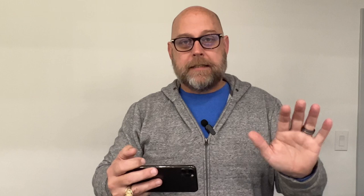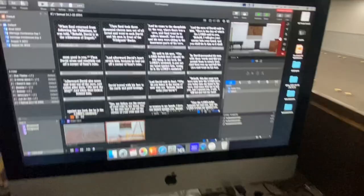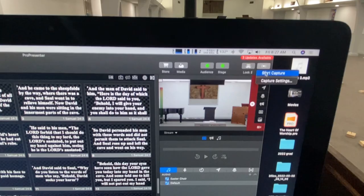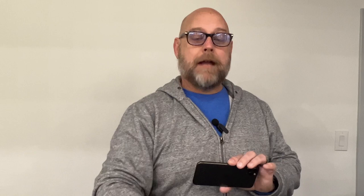In ProPresenter 7, we're running RTMP. I've simply plugged in my YouTube RTMP stream key and URL so that I have a clean, easy, consistent way to go live. Pressing go live is a simple matter of hitting Live and Start Capture in the top right-hand corner. After the initial setup — which I've covered in a previous video — everything is really very straightforward. The person who mans this booth just has to start capture and then choose the camera view they want between the two options and all the different presets on the PTZ cam here at the back.